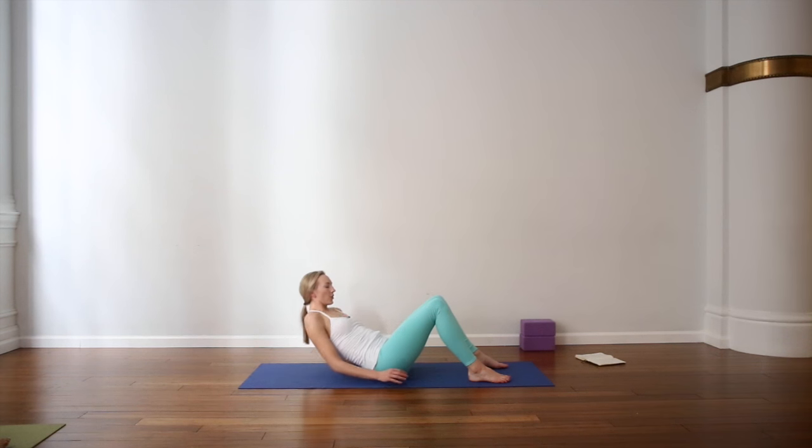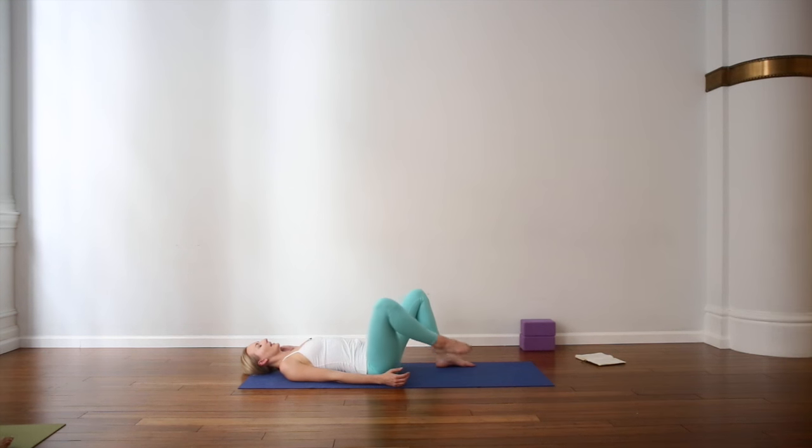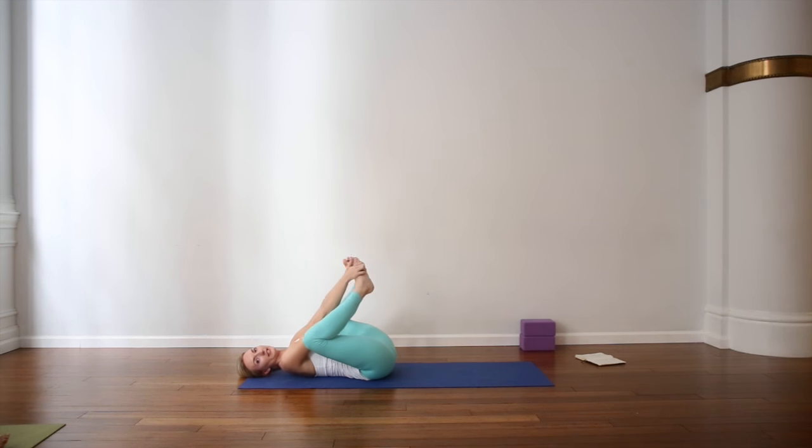And coming to lie down on your back. There's no rush at all. Good. And then we'll just take the soles of the feet to touch, but in the air, and just see if you can hold on to the pinky toe sides of your feet. Perfect. Press the soles of the feet together, and then just bend your elbows.